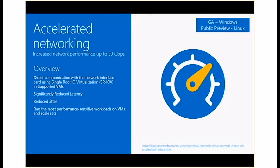Microsoft has also made specific enhancements around the networking side within Azure, or intra-Azure components as well. So now with performance up to 30 gigabits. So again, we look at high performing I/O type of traffic. Having that capacity in the network layer to be able to do that with low latency is extremely important.